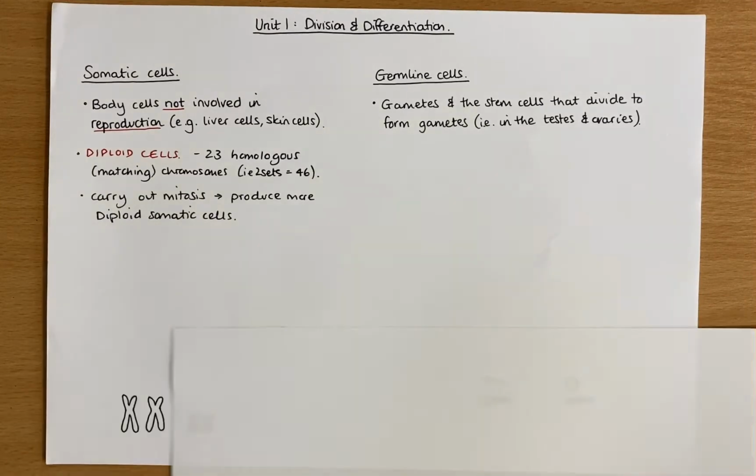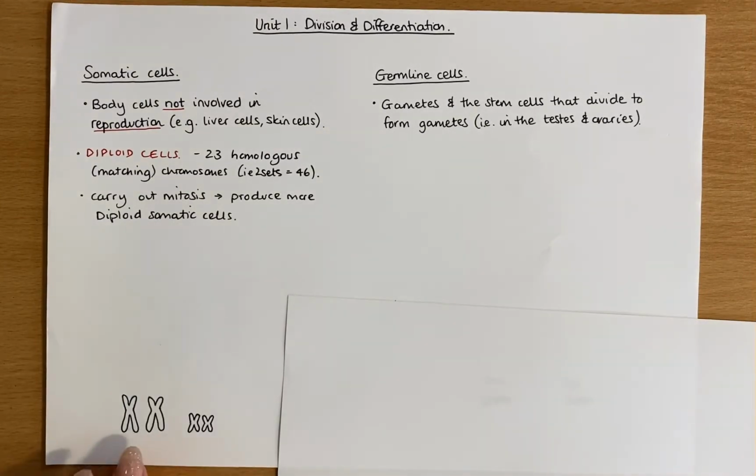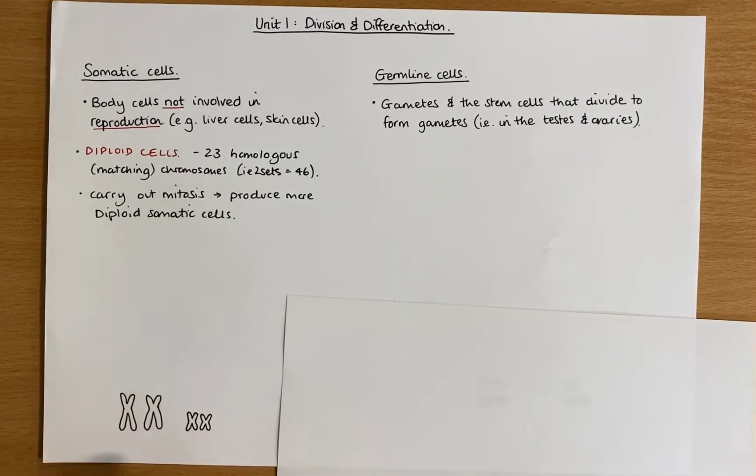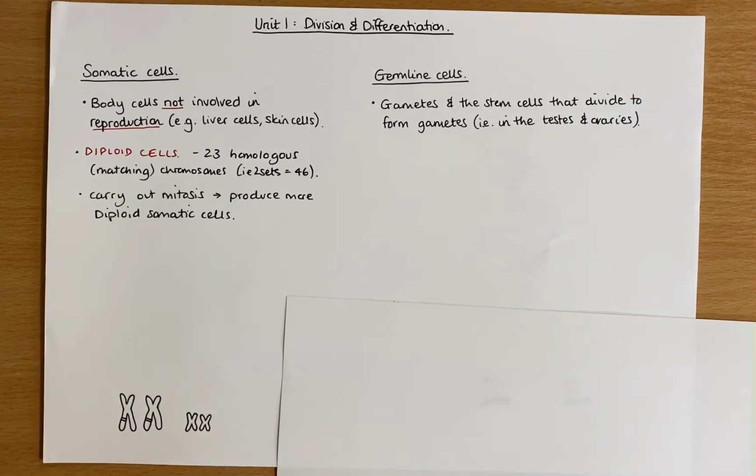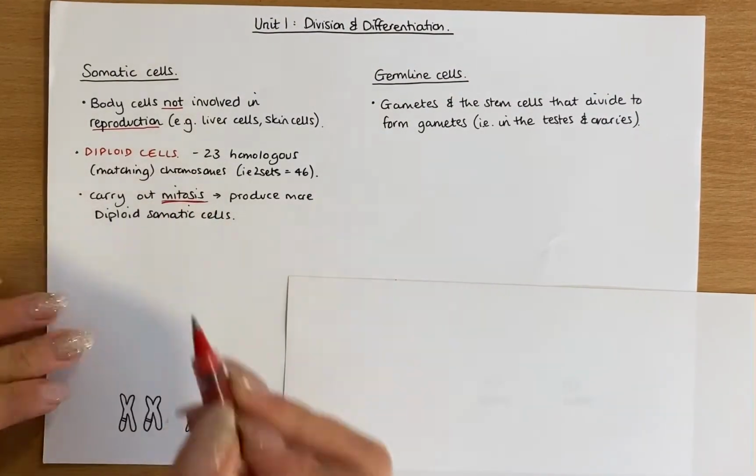Okay, and just to point out a wee diagram here, these are chromosomes down the bottom. So this is a chromosome and this is its homologous pair. Okay, so it's homologous matching chromosome. Same with this one, although it's smaller, this is a chromosome and this is its matching pair. So when we talk about homologous chromosomes, we're talking about ones that look similar. They'll have genes in the same place. Okay, they'll have roughly the same size, they'll look roughly the same shape, and they're just generally matching. Okay. So that's somatic cells and they would divide by mitosis.